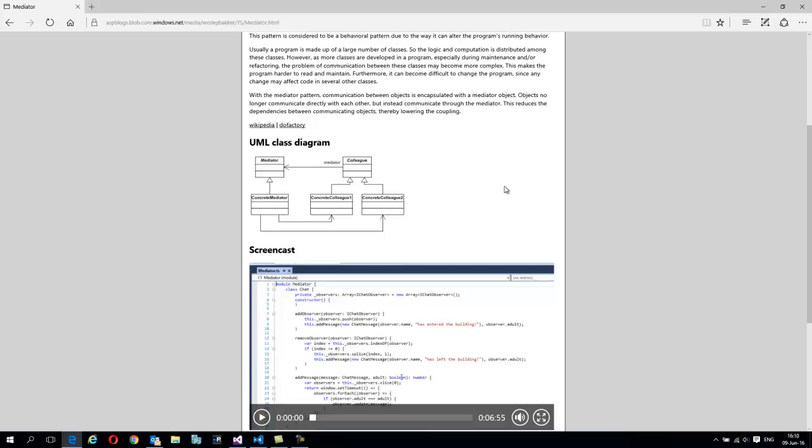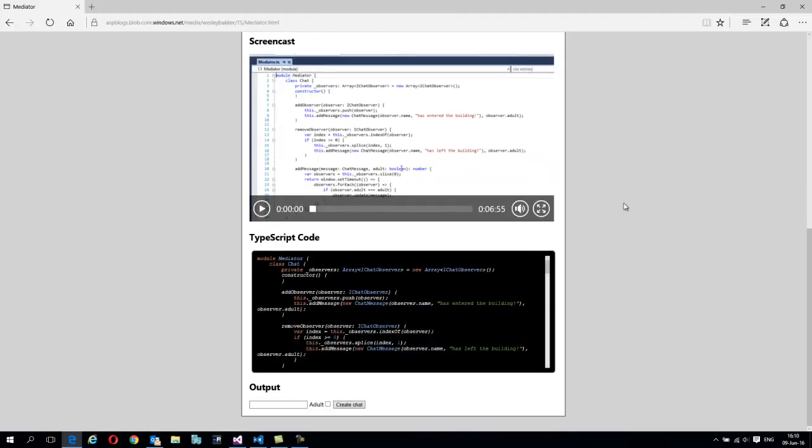The example that you see with chat rooms, I have an example of that as well. I made a change to a standard chat room, so that you do not want your message to be received by everybody within the chat room, but only a specific set within the chat room. So I have an example over here.